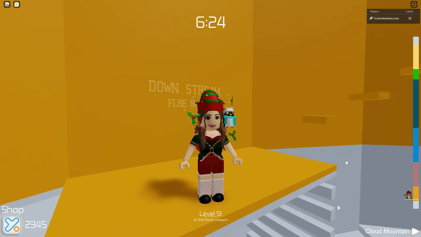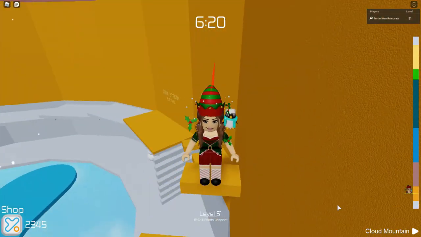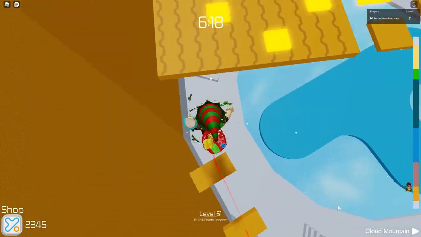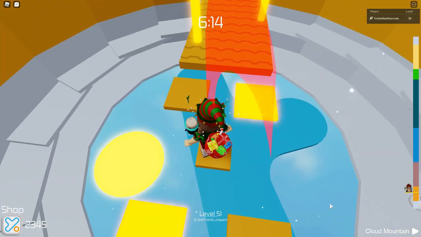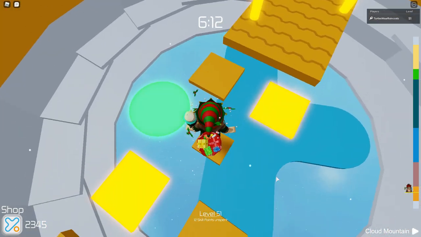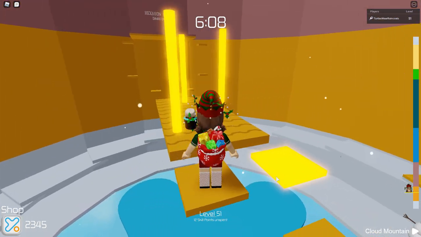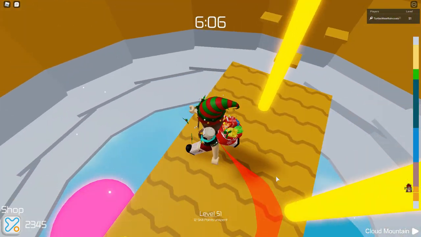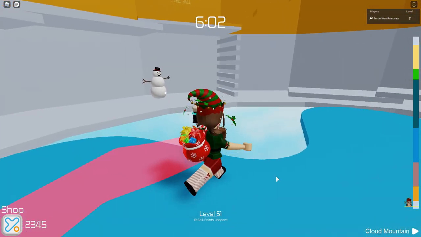Okay, guys, so I thought I was done with the new stages, but guess what? There's a new one, and this one's called Downstream. So, oh gosh, hold up. Okay, so this one's basically all the things that I don't like, glowies and conveyors. So let's see, this way, and go, and oh my gosh, how did I miss that jump? Are you serious?